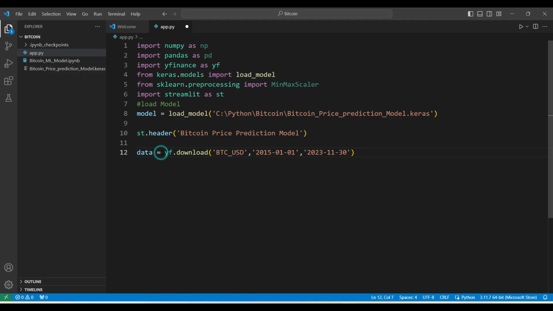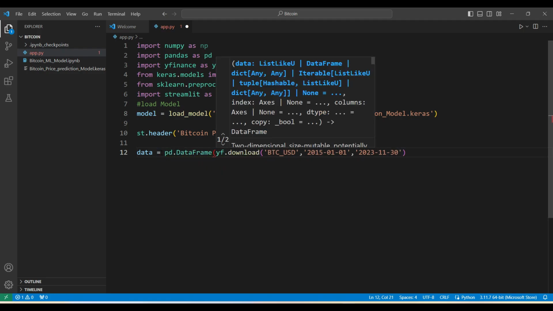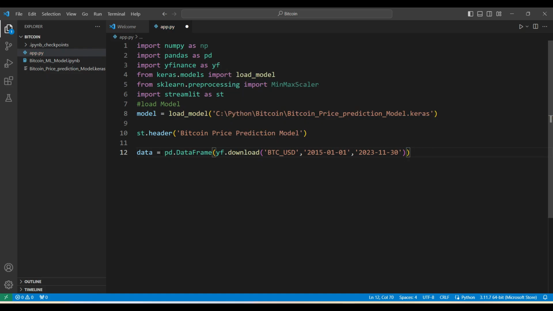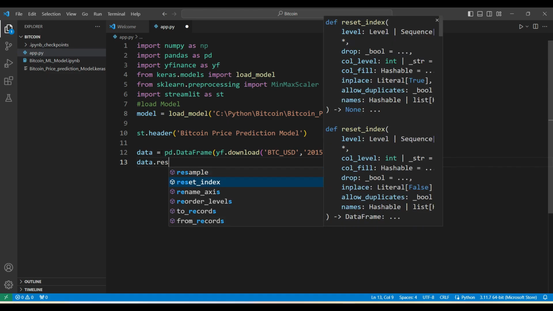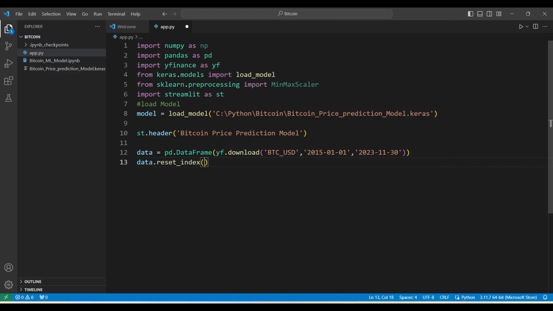And put it as a pd.DataFrame of this one, and data.reset_index, inplace equals True. I don't think it is required.